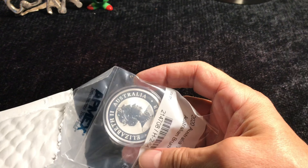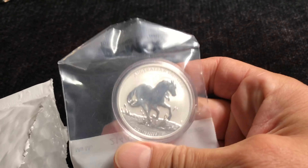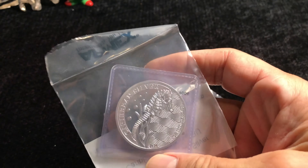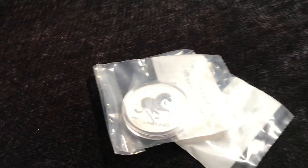Let's make sure what's in here. What's in here first? There it is — the Brumby. We're talking about the Brumby. So we'll check these out. And what else did we get? We got Seahorse. We'll do those another time. But we got two Brumbys, so let's bust them out and check them out.